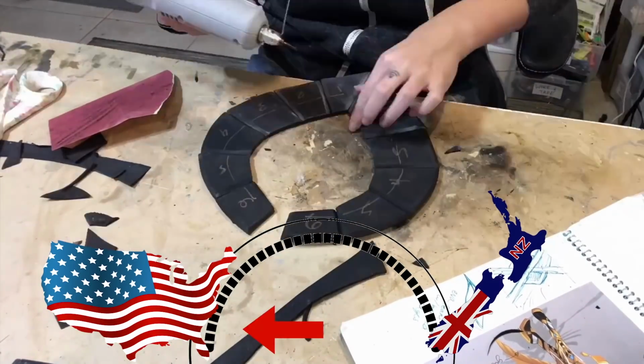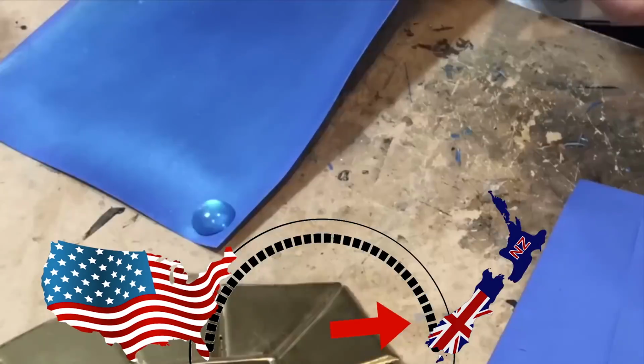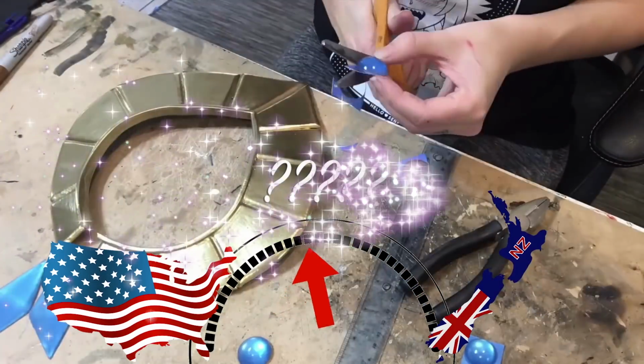I used a thin piece of foam to line the top collar area, sealed it and painted it, and then added some gems that I had molded prior. I then used a super thin piece of foam to line the edges to make it look like they were in a wee gem pocket.